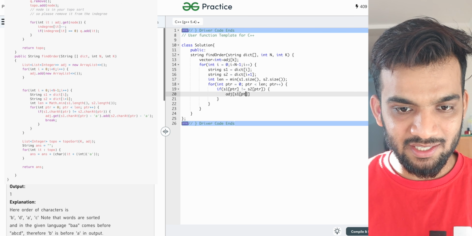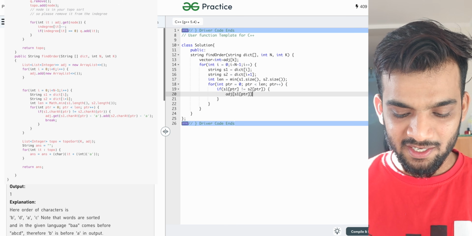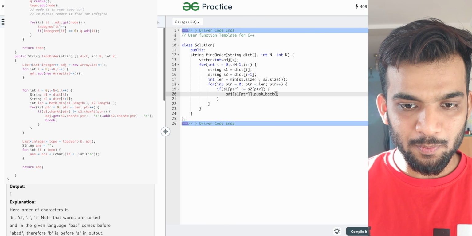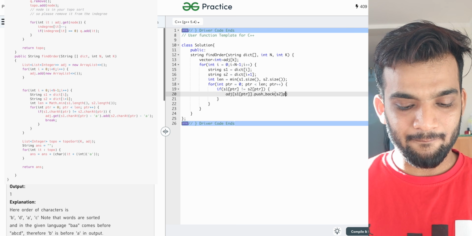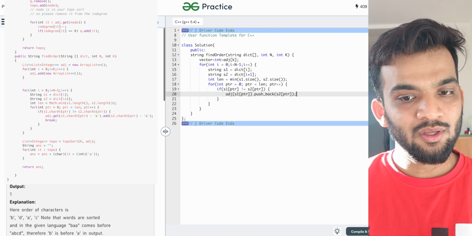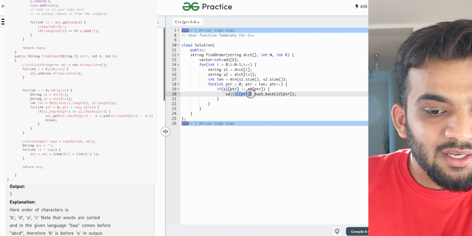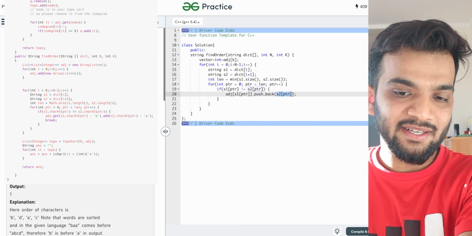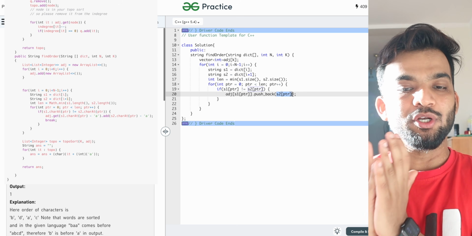So S1 of ptr appears before S2 of ptr, which should be done as adjacency of S1 of ptr dot push_back of S2 of ptr. Simple as that. Now you're saying S1 has a directed edge to S2. S1 should appear before S2.